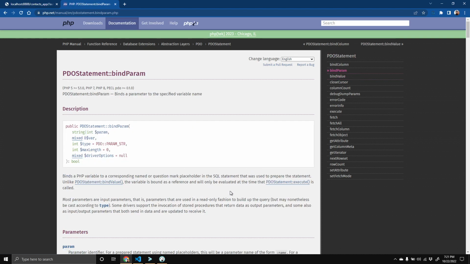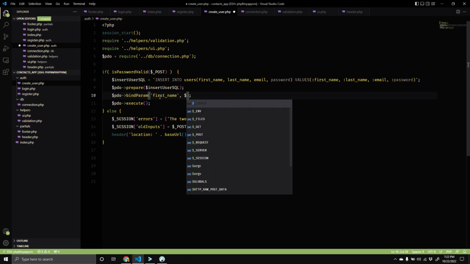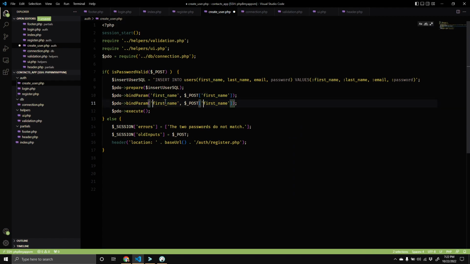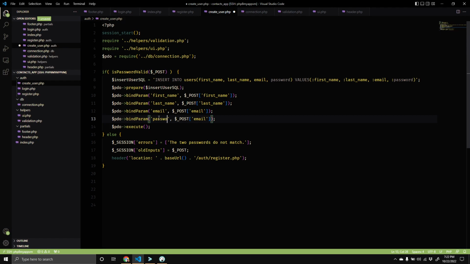Okay, so I'm going to do my param. So let's do first name, and the value should be $_POST first. Okay, and do last name, and do email, and password, right?